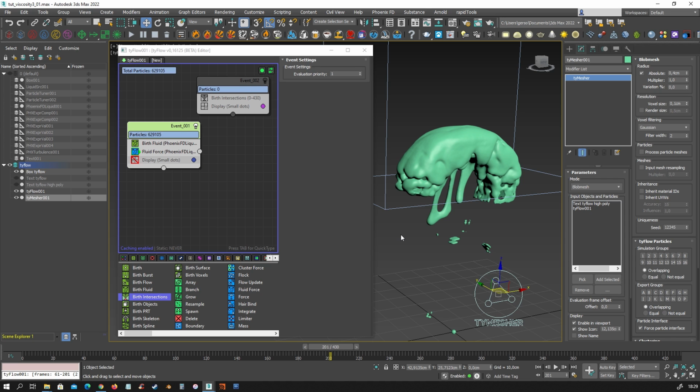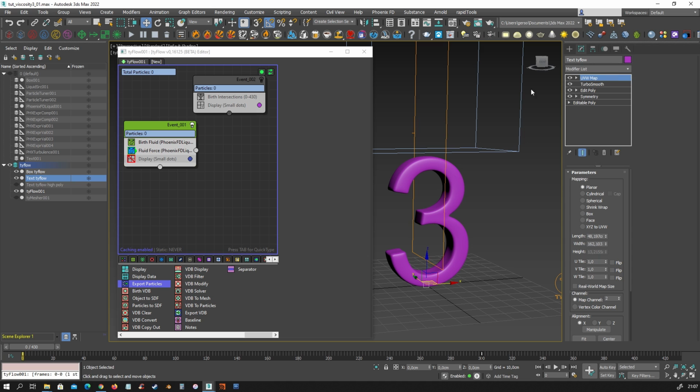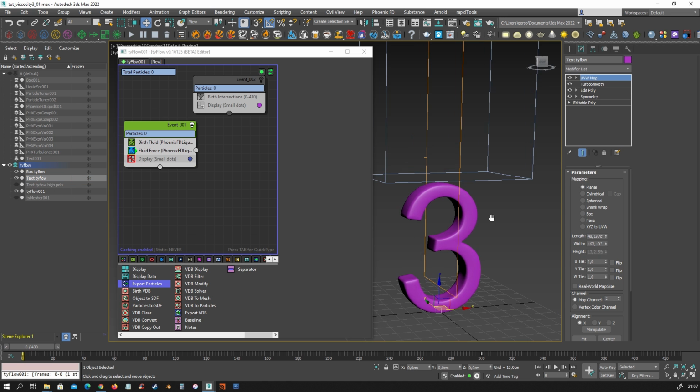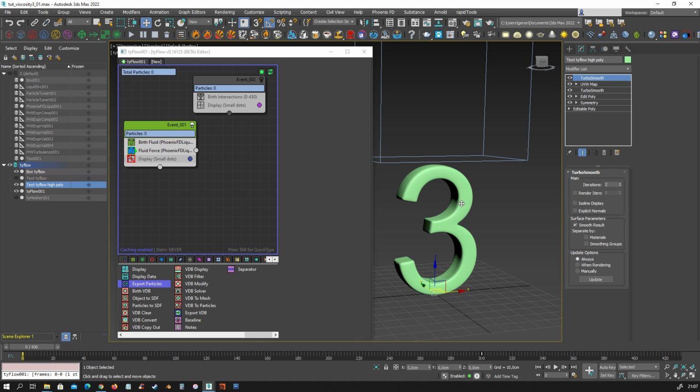I'll make a preview and then I'll come back. I'll pause the video right now. I'll turn on the other mesh and I'll make a preview. Before I make the preview, I forgot one thing, and let's turn off the tymesher. I changed the color of the studio's mesh, so it will be different from the color of tymesher, just for preview. And we need to take this high poly, this is the reference for the tymesher.